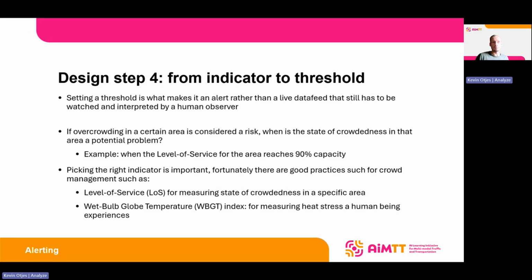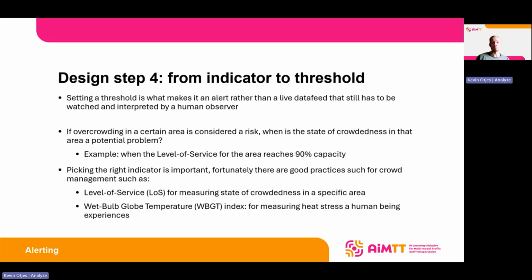The alert should, at that point, allow you to divide your time to be able to watch other things, and the alert will kick in when it's needed. If it's done like that, an alert can be very good at decreasing the cognitive load and just alerting you or informing you at the right time. So again, with the overcrowding as the example, if we think it's a risk, then when is the area overcrowded? What's the problem?